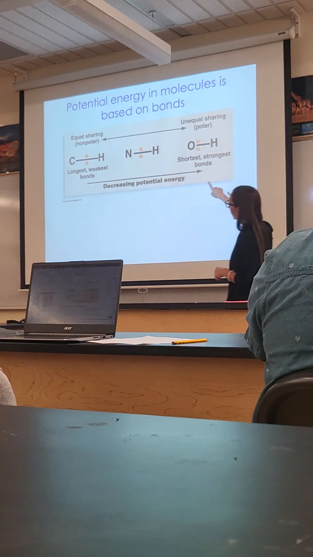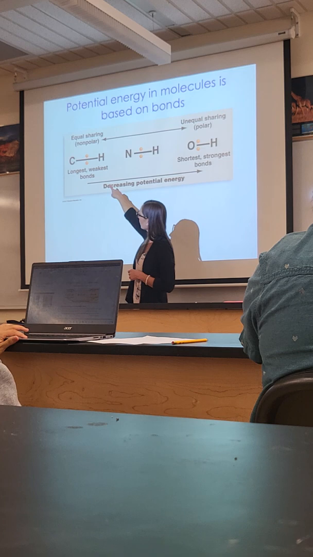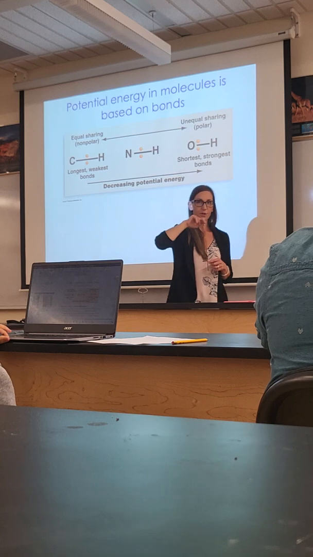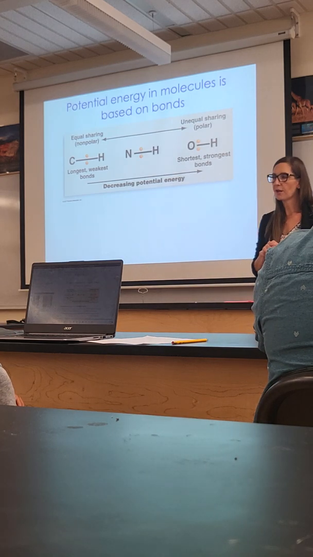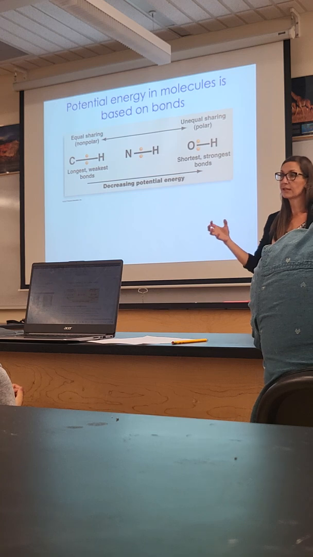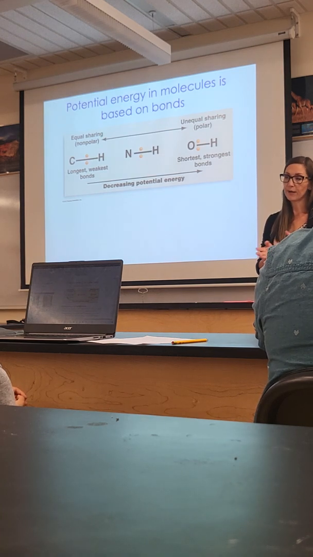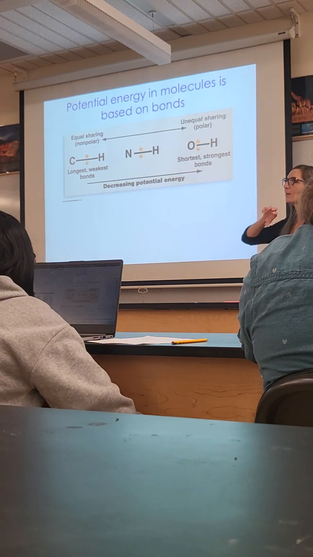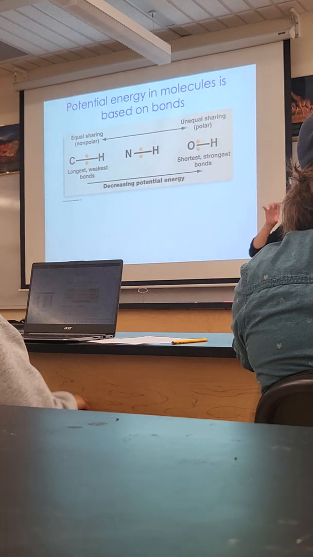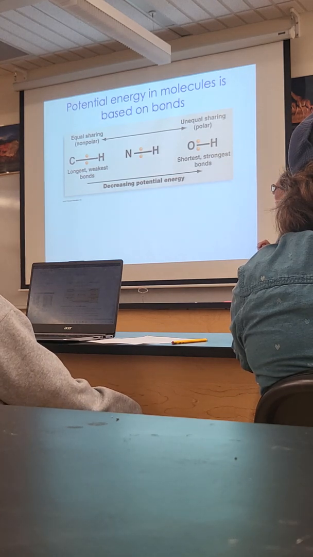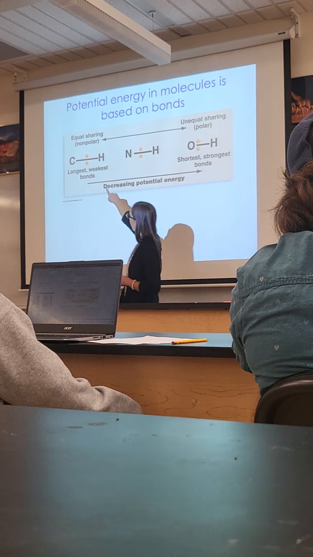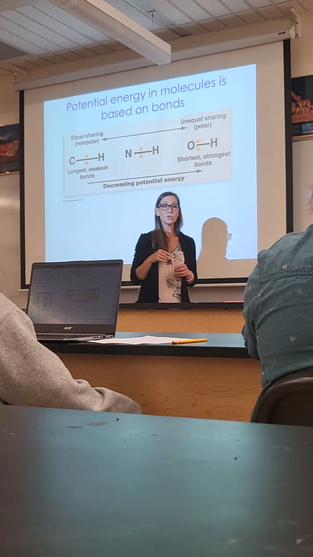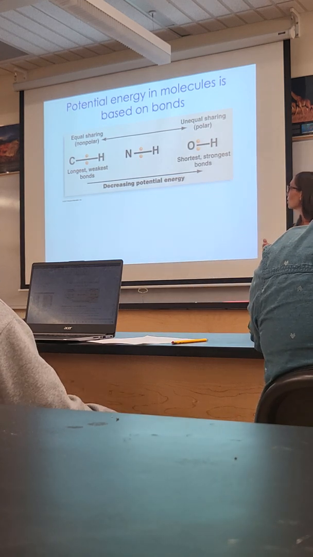So along this spectrum, I have a carbon-hydrogen bond shown at the left. You see the electrons are right in the middle. So would that be a polar or a non-polar bond if the electrons are shared equally? Non-polar, right? So the more non-polar bonds you have, those electrons are essentially available to either atom. And so that means there is more potential energy. Carbon-carbon and carbon-hydrogen bonds have the most potential energy. We also say that they're the most reduced. So those bonds are reduced.